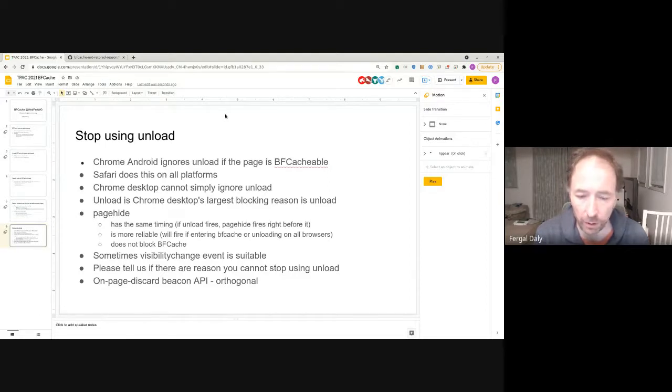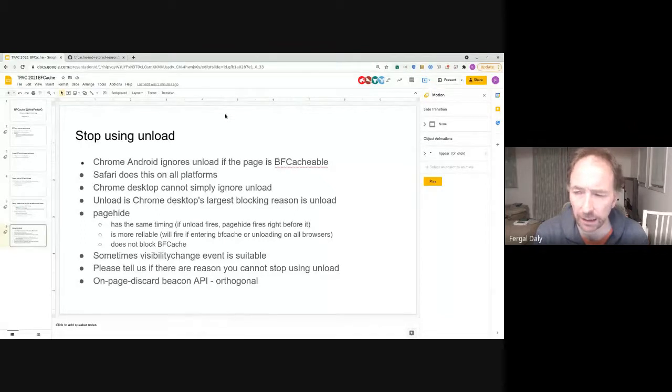I say it's orthogonal because I think almost every usage of unload can be replaced by a pagehide. But pagehide is more reliable than unload, but it's still not 100% reliable.